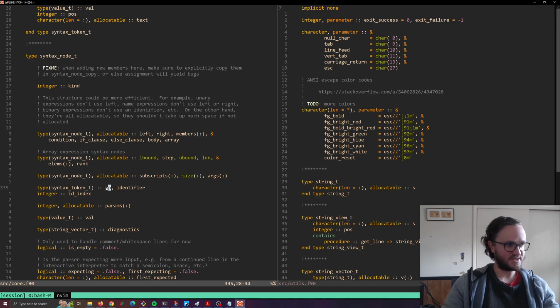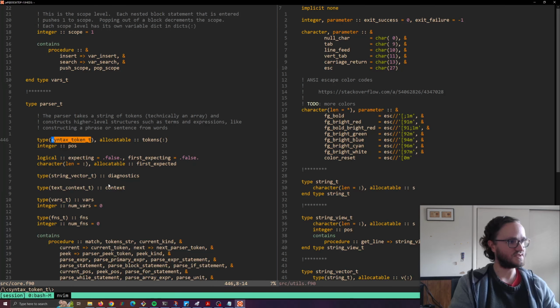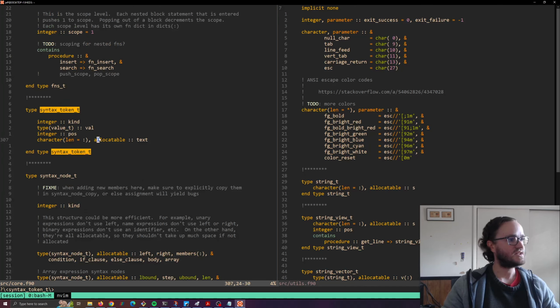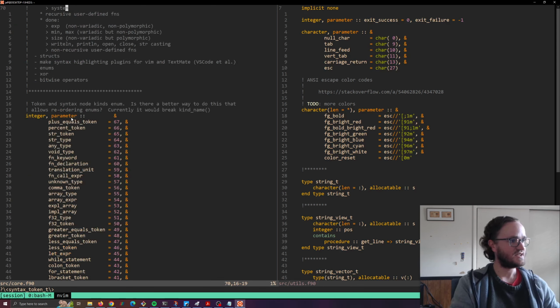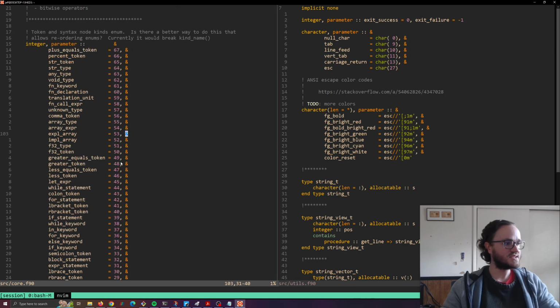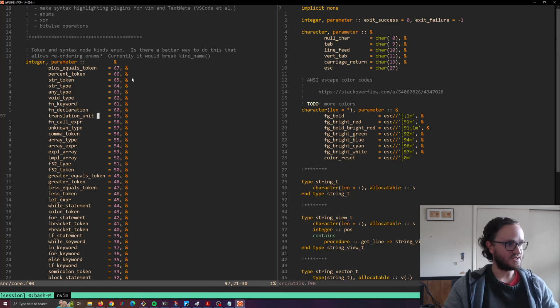So what I'm interested in is the kind of the operator, because if I do this fancy star search for syntax token type, it's right up here. Basically, it has a kind, which defines that enum that I showed you at the top. So the kind of the syntax token is going to be something from this list of enums. So I'm going to be interested in whether it's a plus equals or a regular assignment.